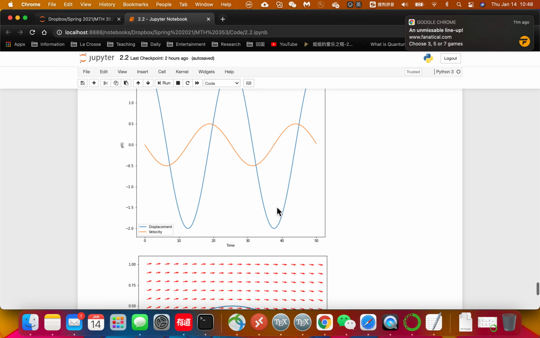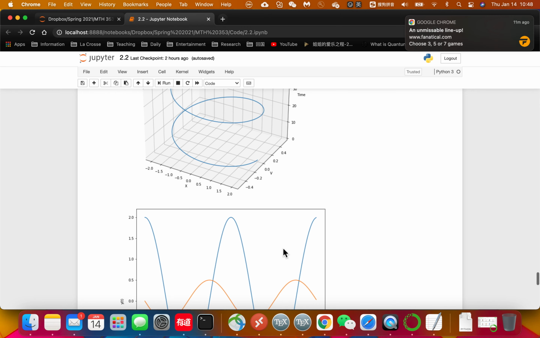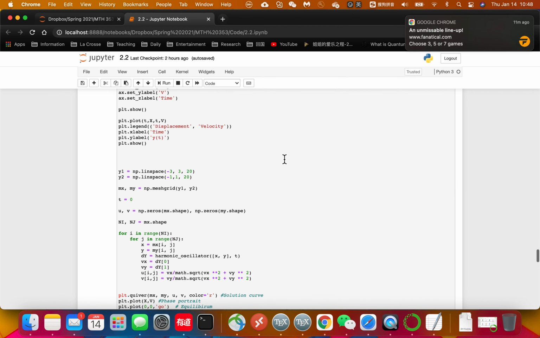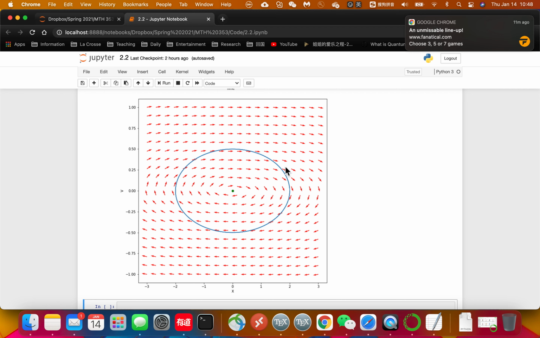From here you can see, well, this is pretty nice. You can also imagine if we start to add frictions to the whole system of the harmonic oscillator, the whole thing will actually start going back and forth, but smaller and smaller, and eventually that thing circles into this equilibrium. So any spring mass system with friction added to it, and with no external source to provide additional energy, will eventually stop. And you can imagine the direction field is going to be like that. That's what we will do next for the next section.